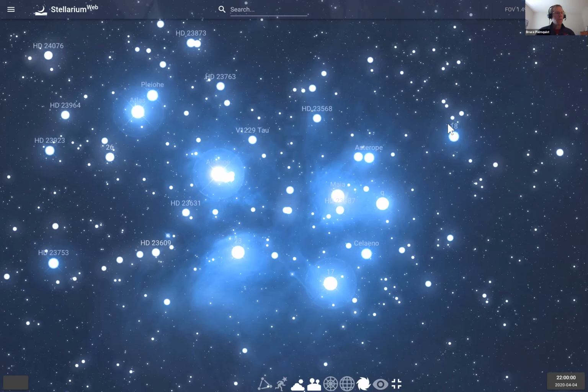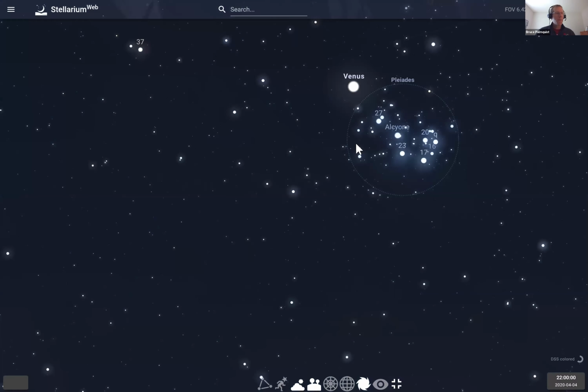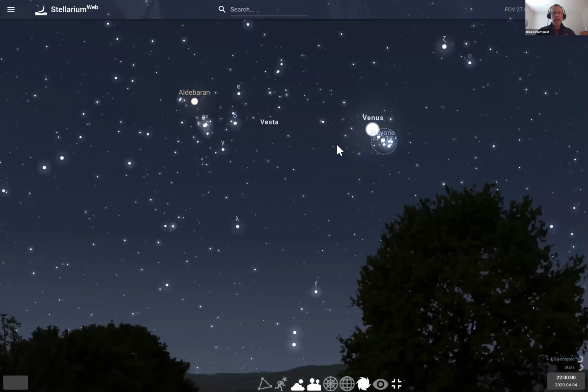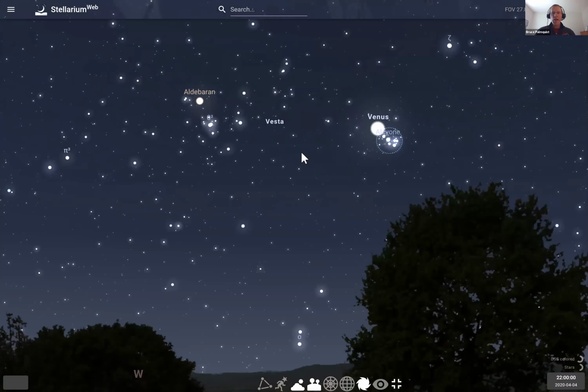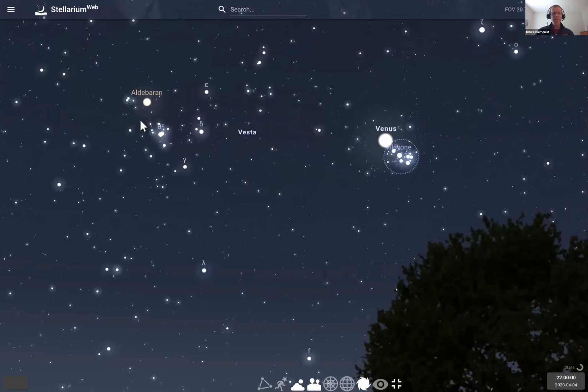All right, so I'm going to zoom out some more. And I didn't want to zoom out quite that far. So if we zoom out some more, to the left of it you can see another little arrowhead of stars. That's the Hyades. That's another open star cluster. That is an older star cluster. Those stars have spread out more, and they also don't have the nebulosity, the particles around them.